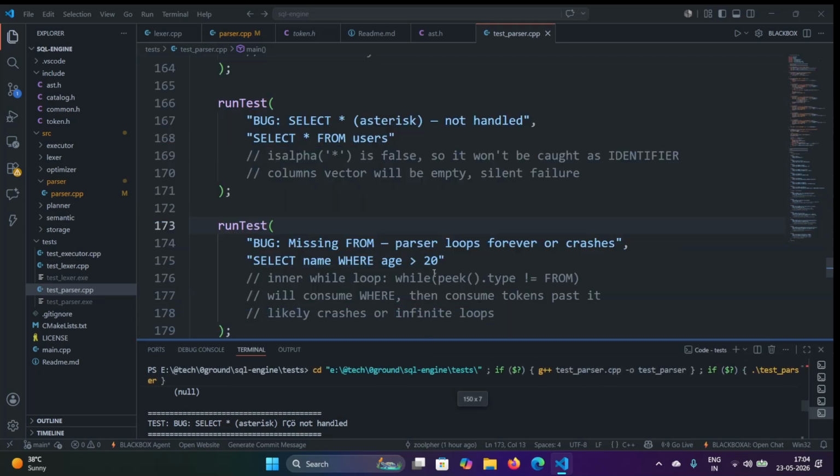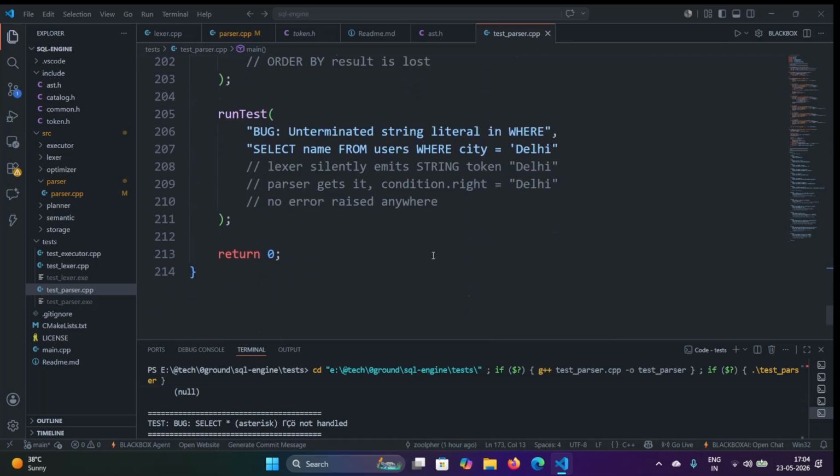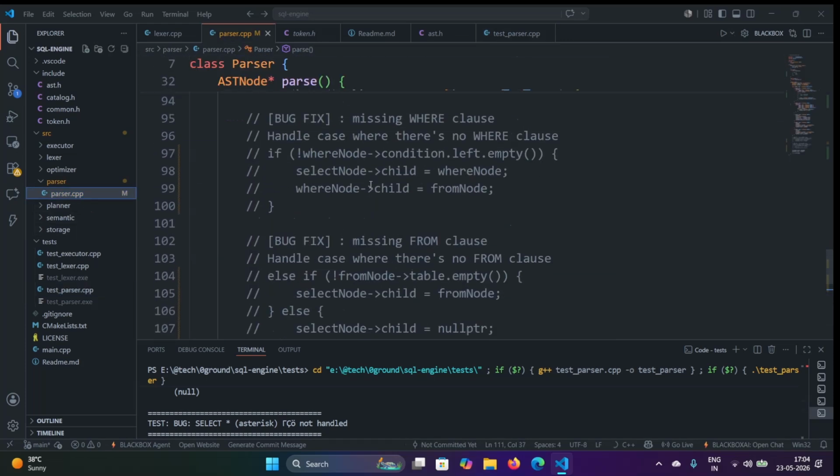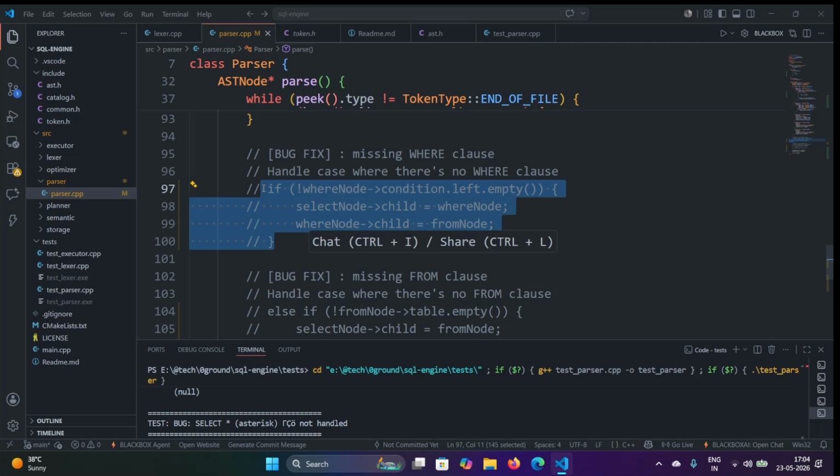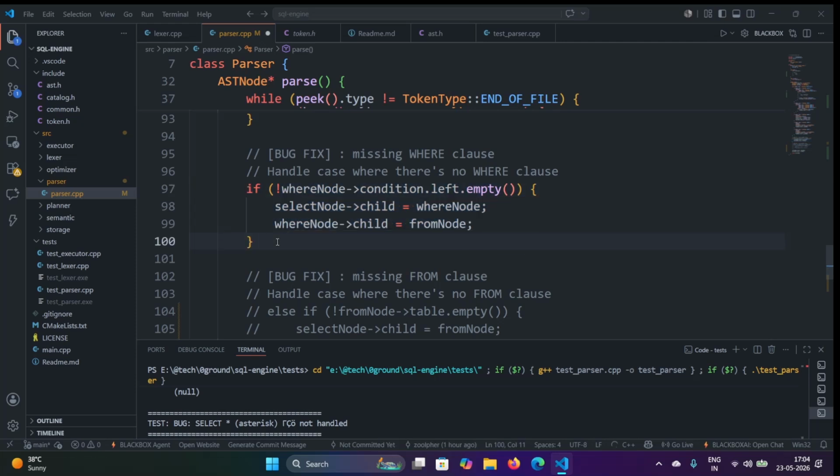That fix has been done here, where I simply determine that the select node should directly point to the from node without the use of any where node, right? Previously, select node child would be where node and where node child would be from node.